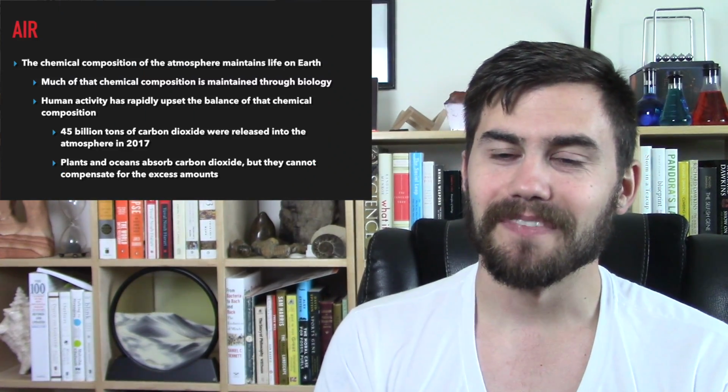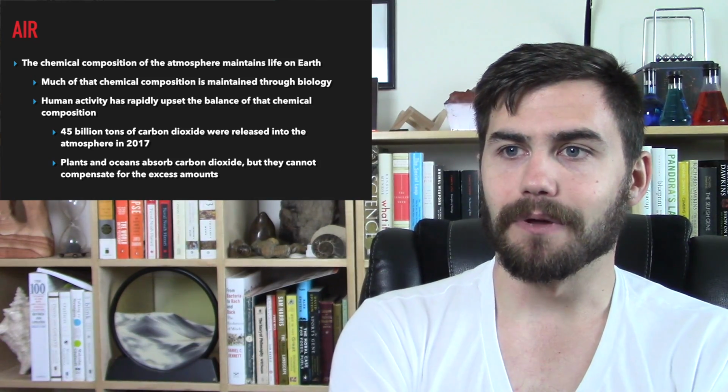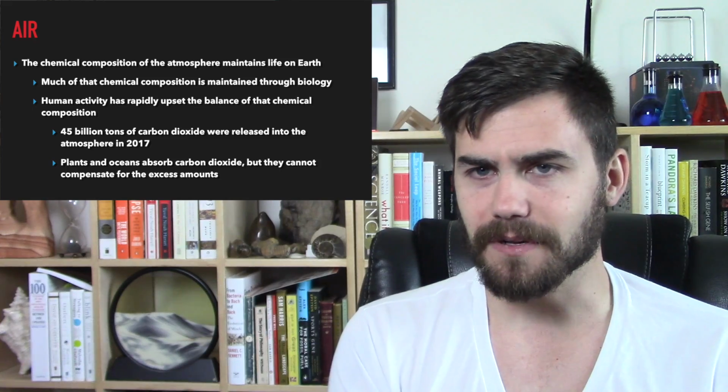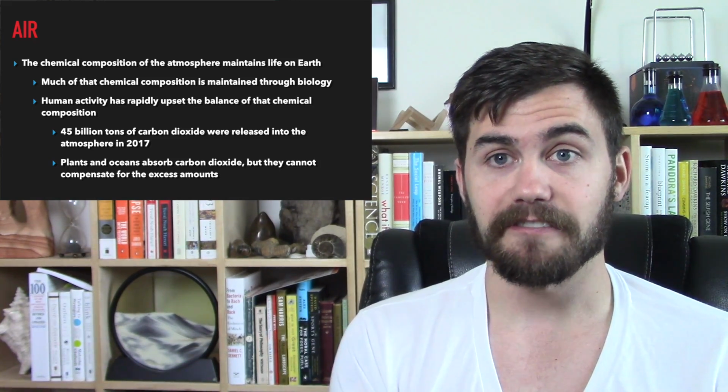So the coral reefs dying is, to the oceans, the equivalent of our rainforests disappearing, which they are too. We'll get to that later. First, we'll talk about the atmosphere for a bit. Now, human activity, or the chemical composition of the atmosphere, a lot of it is balanced by life.